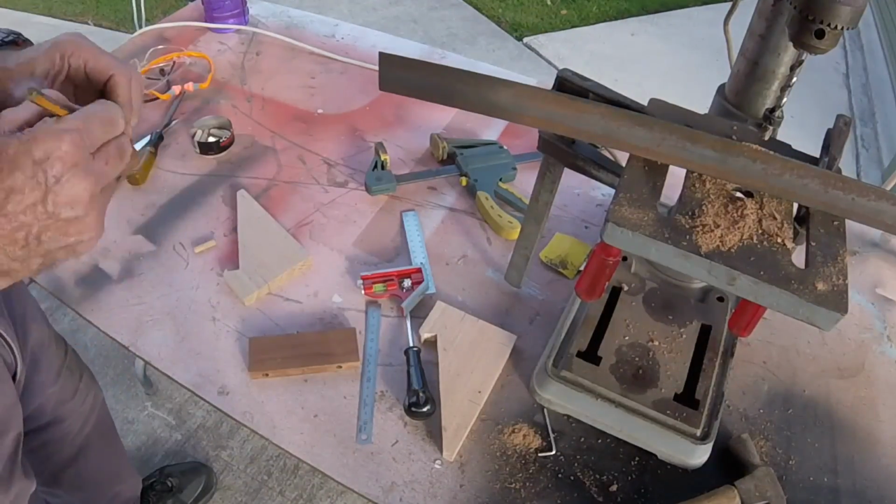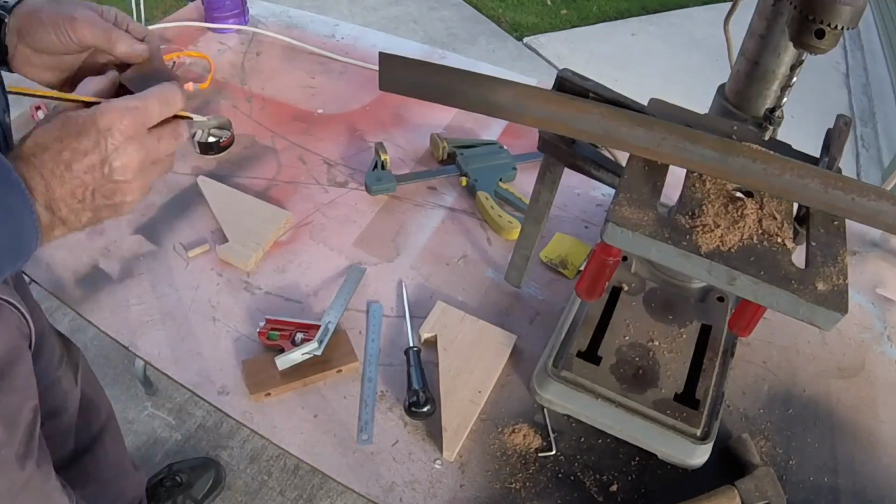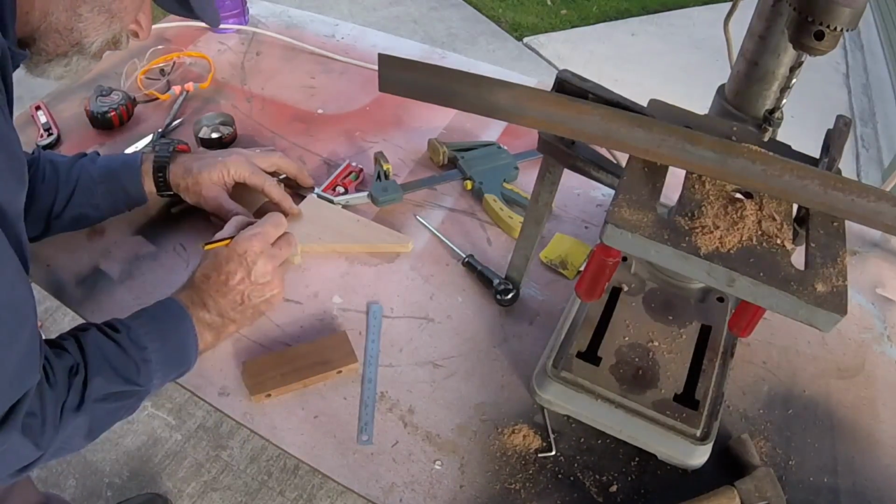Unfortunately, I let the dropper drill wander a bit, and I need to remark the positions for the dowel holes in the sides before drilling them.